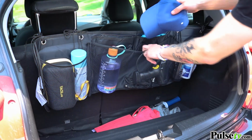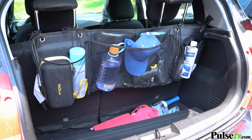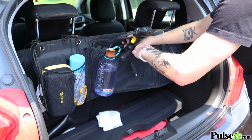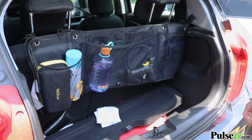Hey, it's Ian, and I have a must-have item to keep your car organized, especially if you own a hatchback. This is the Stash Master. Now to start off with, this has 3 ultra-large mesh pockets to secure anything and everything you might keep inside your car. Now the best part about these mesh pockets is that you can see through them so that you can find just what you're looking for in seconds.